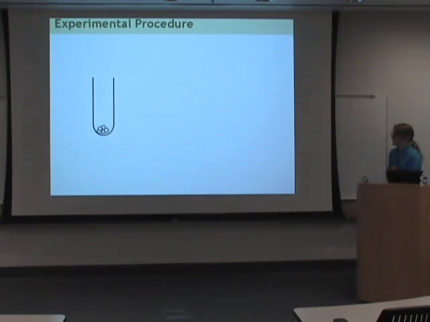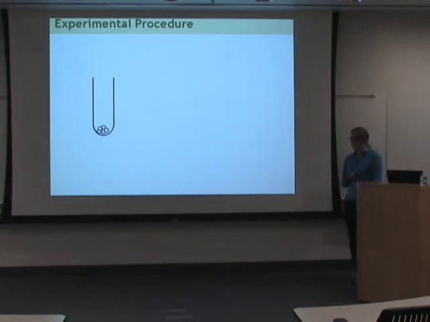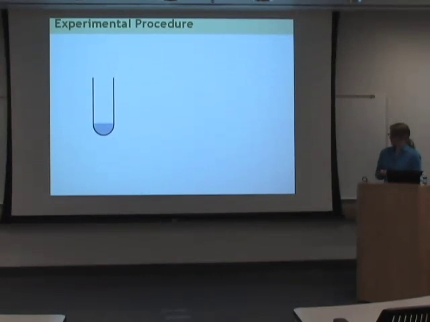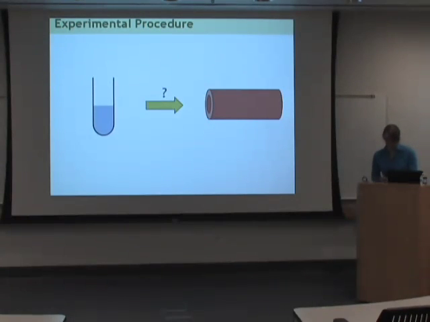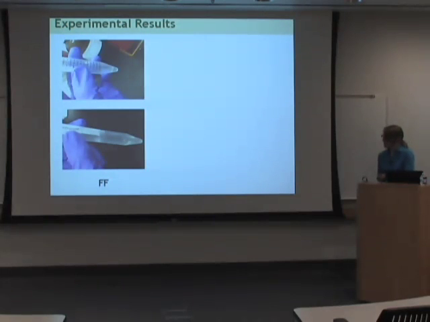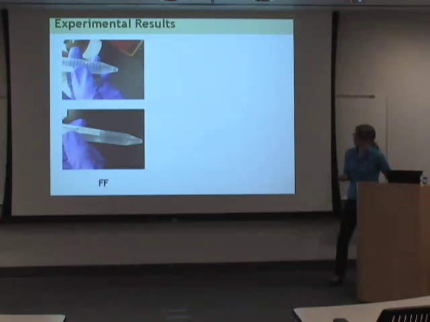And so the next step was to do some experiments and see if we could see this behavior reflected in the way that these behaved in real life and experimentally. So we start off with the peptide in a powder form. We add a solvent to it to dissolve the peptide, and then we add water on top of that. And this water is what, at least in the case of diphenylamine, causes it to self-assemble into nanotube structures. And so in the case of the variants, we want to see if these nanotubes form or if any nanostructures form. And so as a control, we did the original diphenylamine peptide.